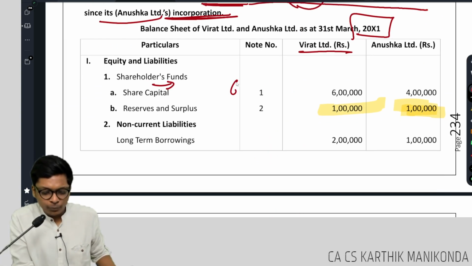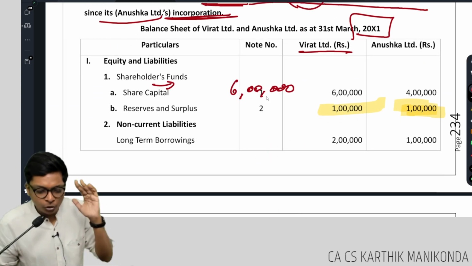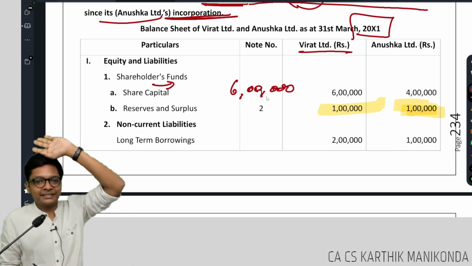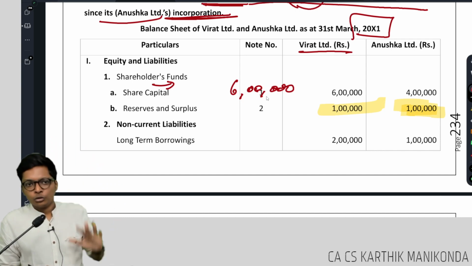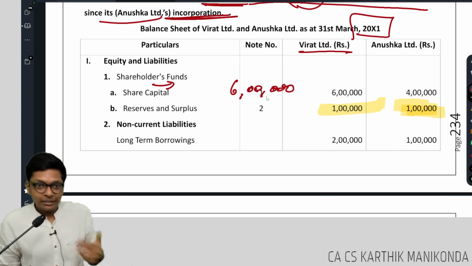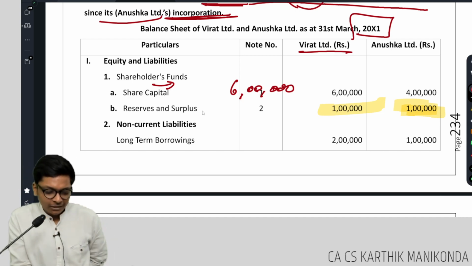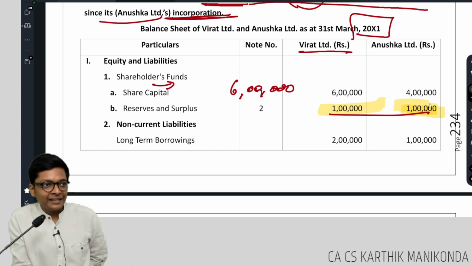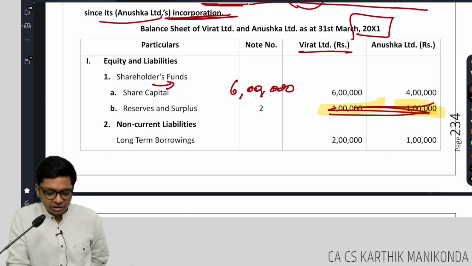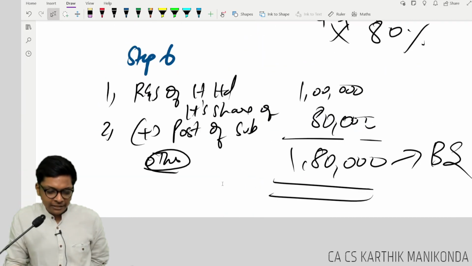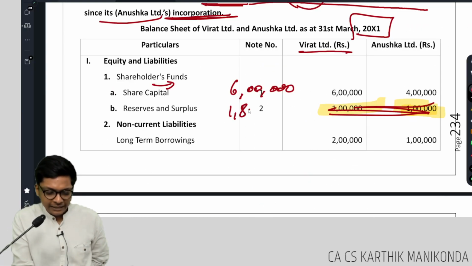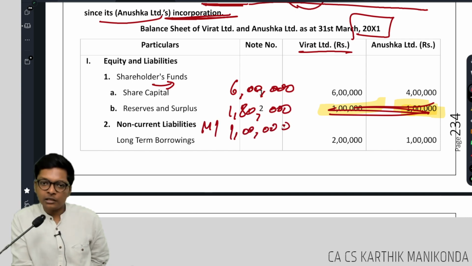Go to the share capital side. Share capital, add both and write how much? 6 lakh. How many of you wrote 10 lakhs? 6 plus 4, 10. Check the neighbors, guys. Anybody wrote 10? Today you will not write, I promise, but yes, Vishnu wrote 10. In subsequent classes, I will definitely earn my money back. Reserves and surplus: can I do 1 lakh plus 1 lakh? No. From the previous working note, how much? We got 1 lakh 80,000. Minority interest we got 1 lakh, correct?